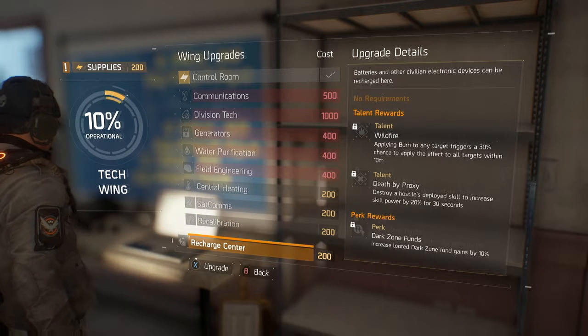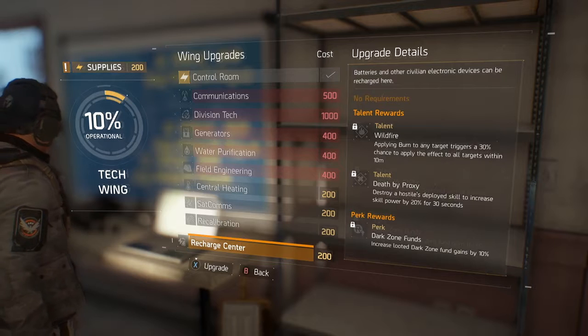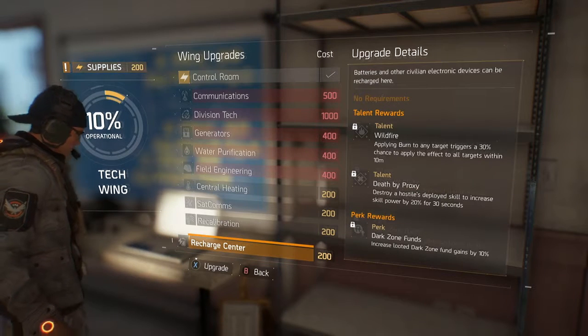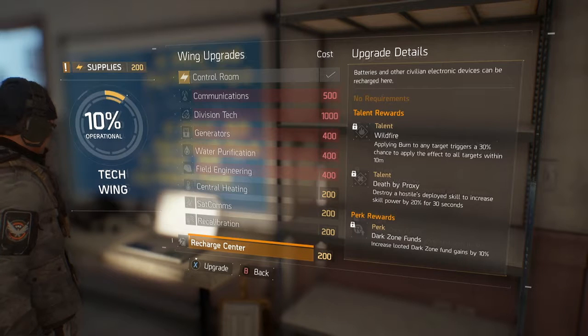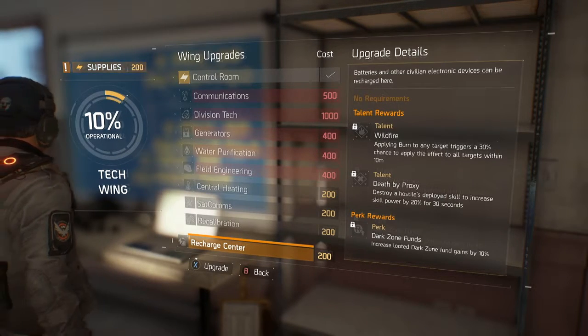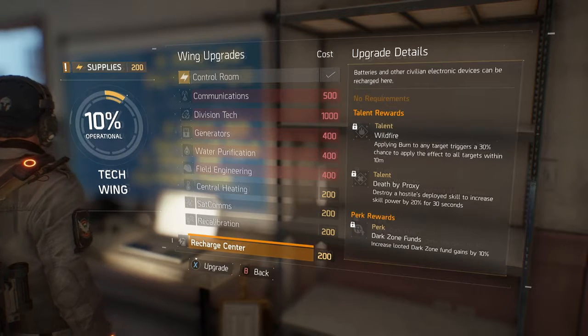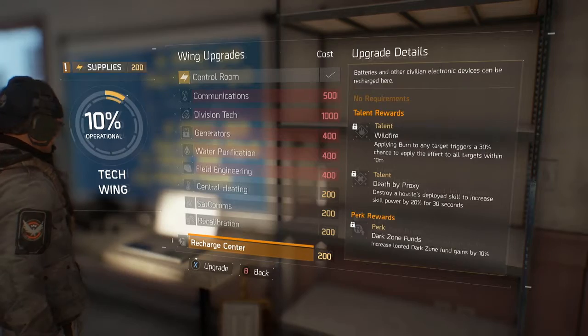With Recharge Station, you have the talent Wildfire, the talent Death by Proxy, and the perk Dark Zone Funds. Increased looted Dark Zone Funds gains by 10%. Pretty good if you'd like to go into the Dark Zone, but I wouldn't really recommend going in there too early in the game. Wildfire, applying burn to any target, basically triggers. It's the same thing as the one with SATCOMs, except it applies a flame.